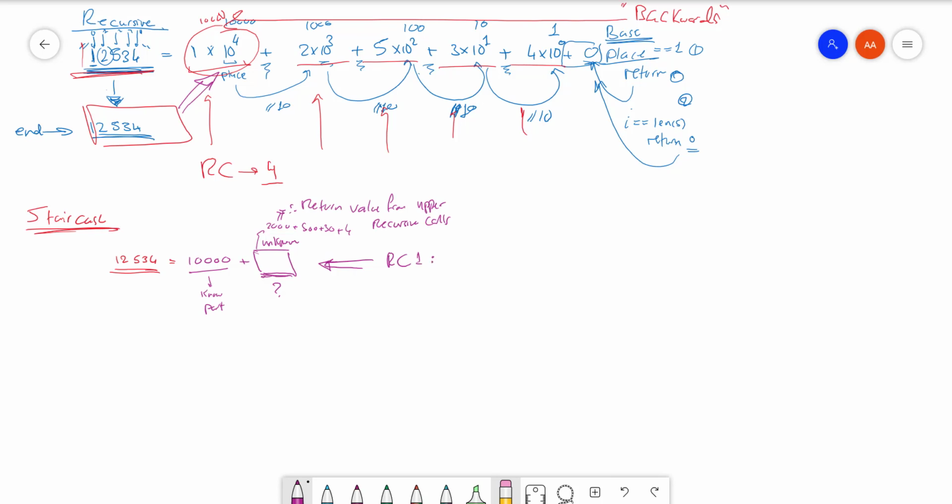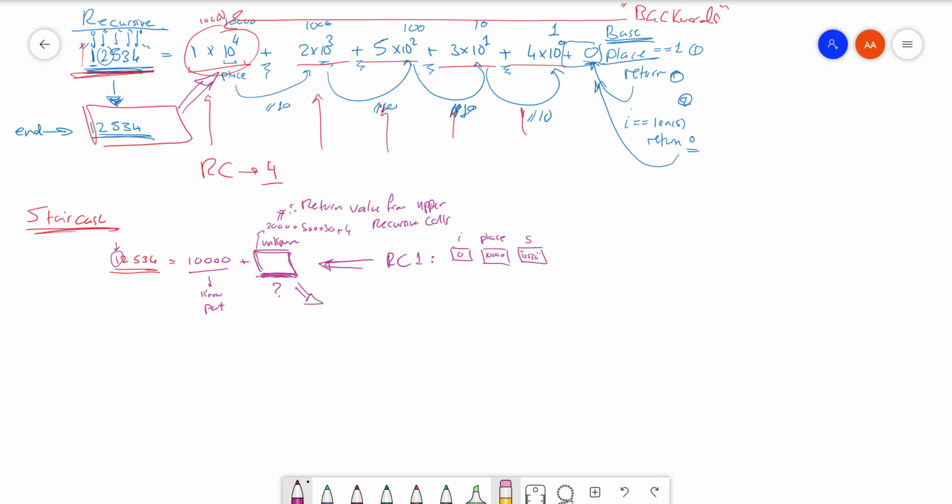the known parts for me is basically, I know that I'm standing at index of 0, right? So I know the index number, which is 0. Let me just put this as blocks right there. So I is 0, right? And I know that the place is going to be 10,000. And what else do I know? I know that the string is not going to be changed in this case. String is going to be like that, right?